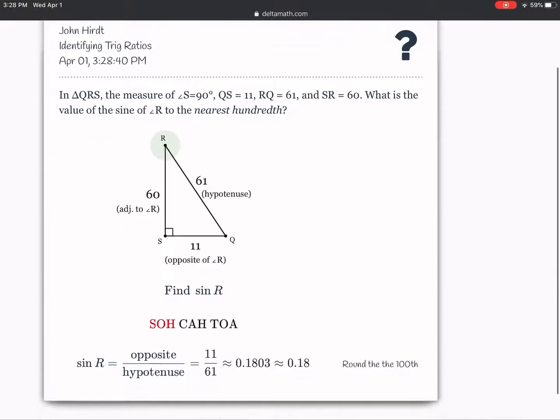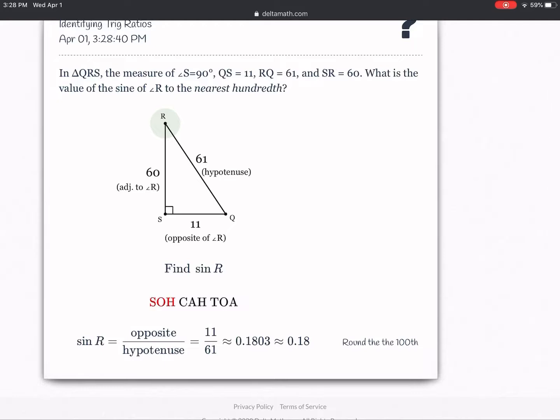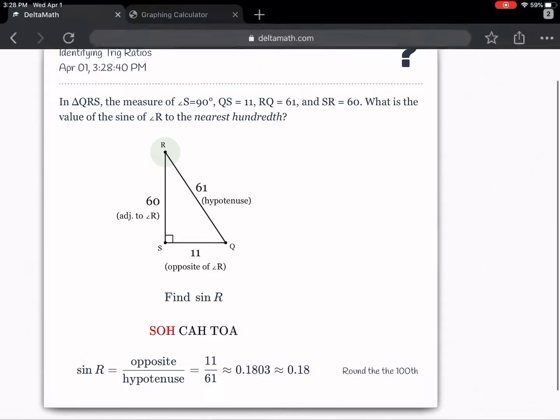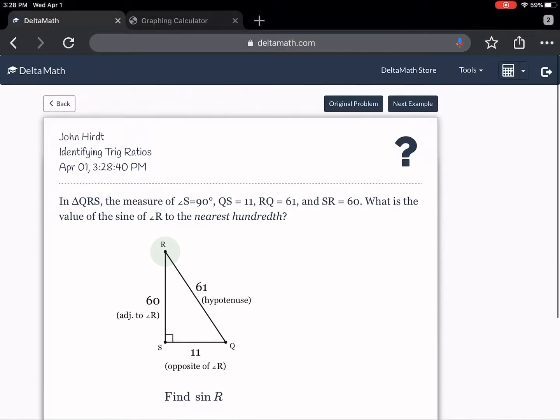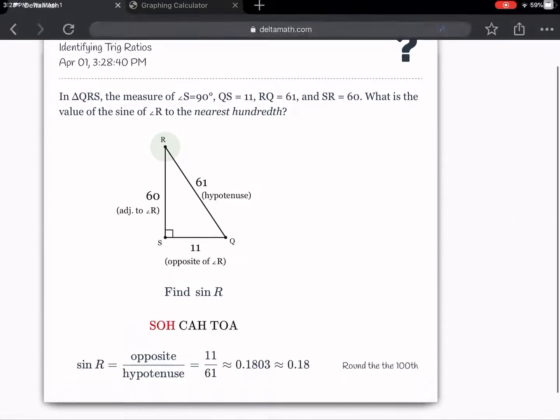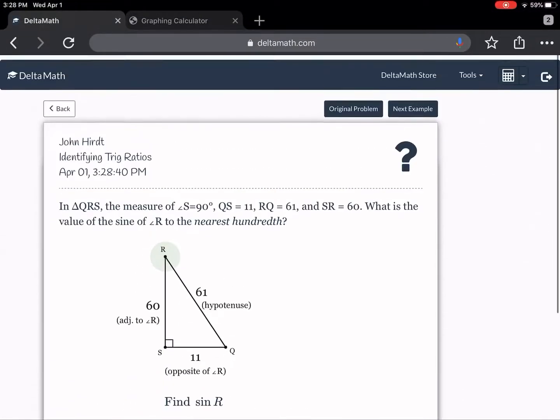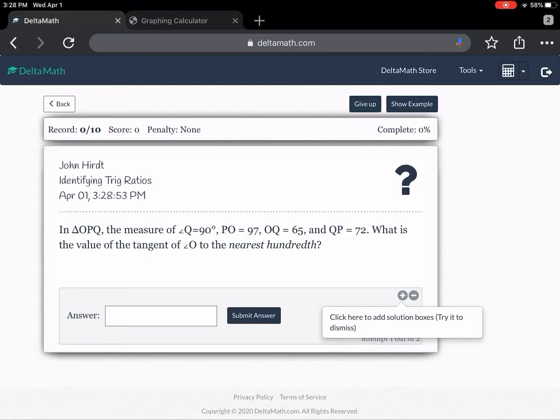Now, what's nice is they do have an example. So on the top right of that question, there was a link to show example. And it actually shows you, in some ways, how to solve the question. Now, I've been making videos walking you through the work, but if you get stuck on something, it's just another resource that you can go to for how do I solve that question.